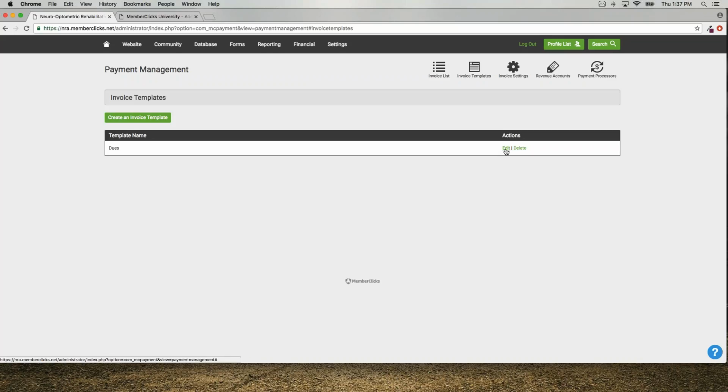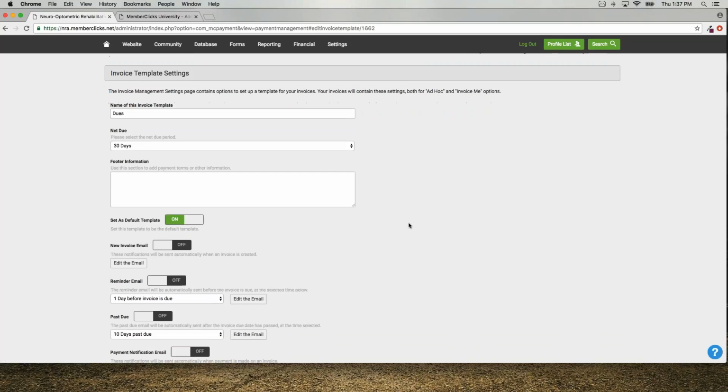So for dues renewals, we don't need additional notifications reminding members to pay them because we've got that set up. However, for any other type of invoice created in the system, like for new members or for event registrations, if you guys have donations or sponsorships or anything like that, we would need additional member type invoice templates. So right now I created this dues renewal one, so I would just edit.